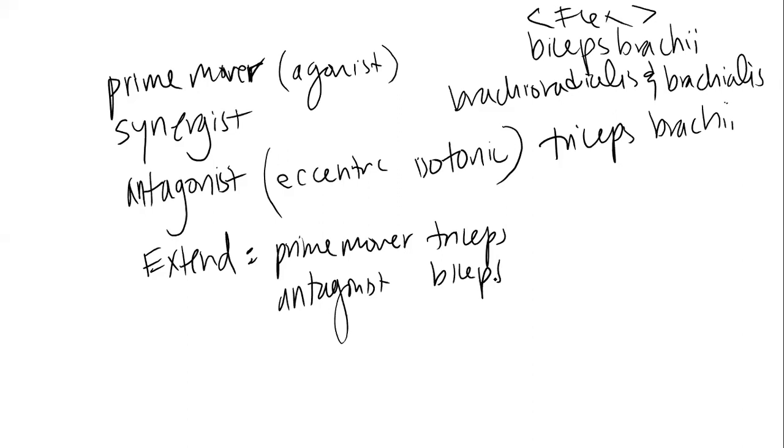Yes, exactly. So know the definitions. You need to know that a prime mover is the one that is providing the majority of the force for a particular muscle action. And synergists can do a couple of different things. I gave you the list, but basically they're supporting the prime mover and the antagonist is opposing it. That's what I want you to know. I use the specifics as an example to try to make it more concrete, but I always use the same example because A, it's one that we're familiar with. We use it for a lot of different things, and I don't need you to know that kind of stuff about the muscles.